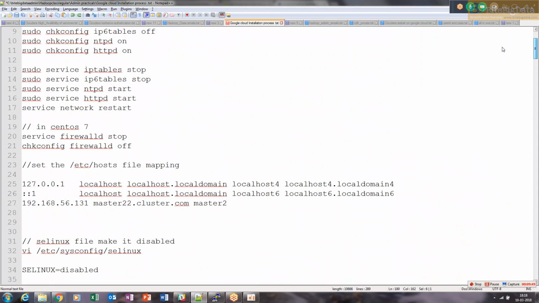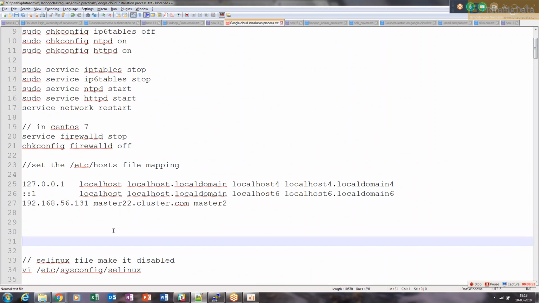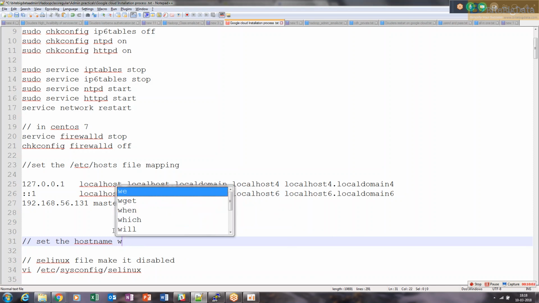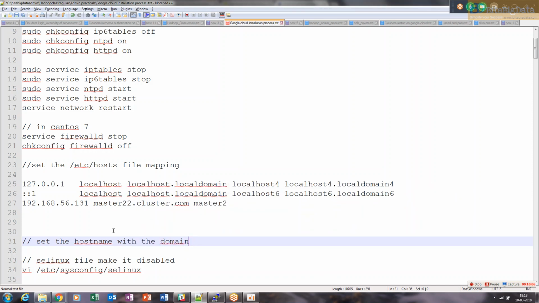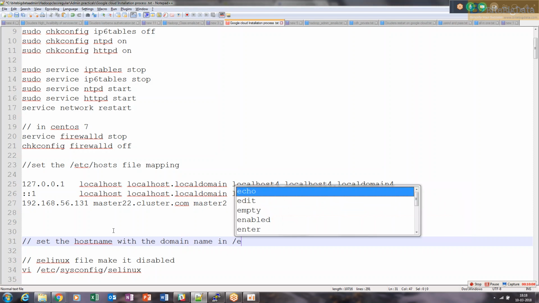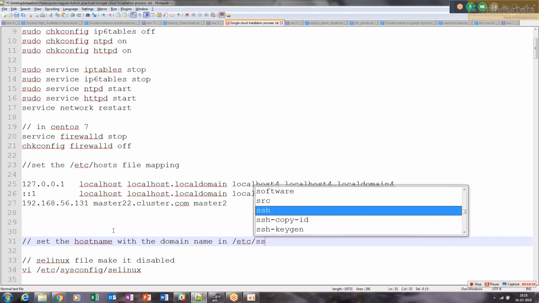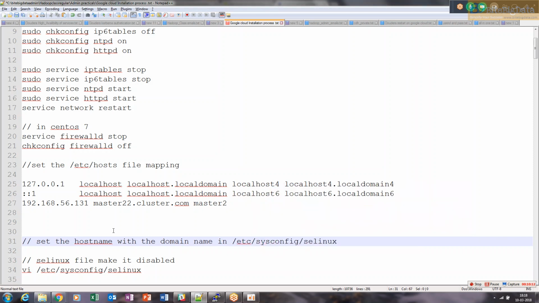After etc host, you can set the host name to be the host name with the domain name in the etc sysconfig network file.